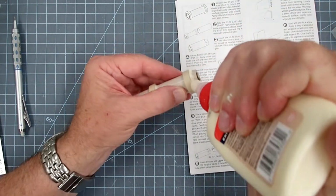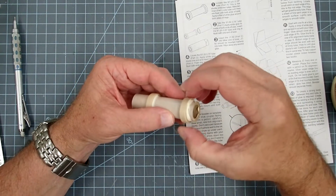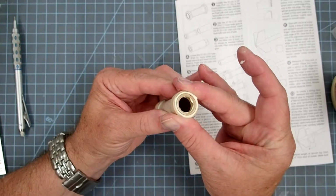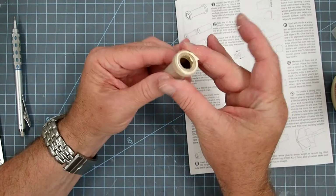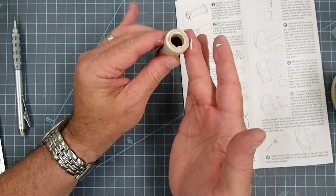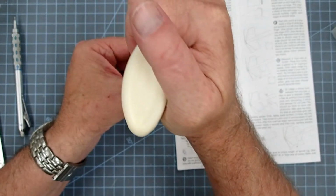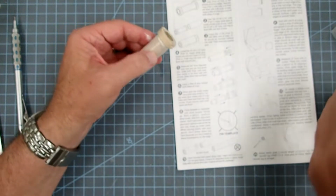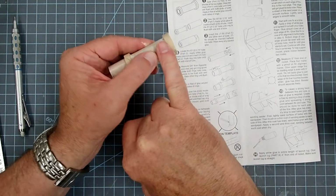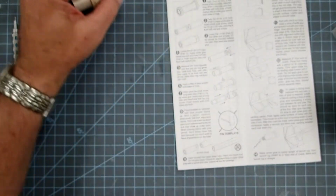Once again, put some glue around there. Okay, and I'm just going to move this up. I'm going to twist as I go, as I had a lot of glue on one side. Okay, and then we'll wipe off the excess glue there, and I'm going to put a fillet back here. Okay, and now I'm going to let that one dry.